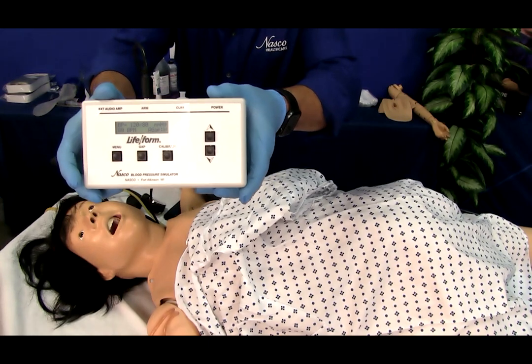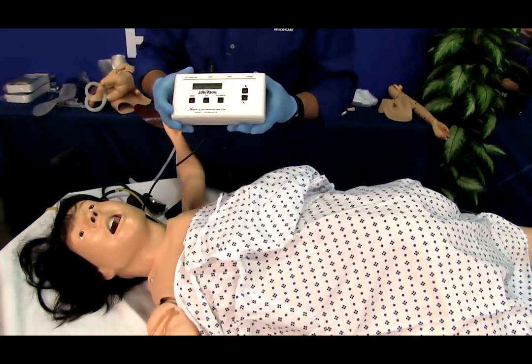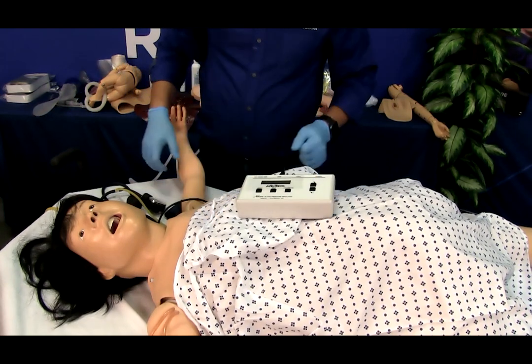Please note, the control box has a battery saving feature that will turn the unit off after approximately 8 to 10 minutes of no keys being used within that period of time.